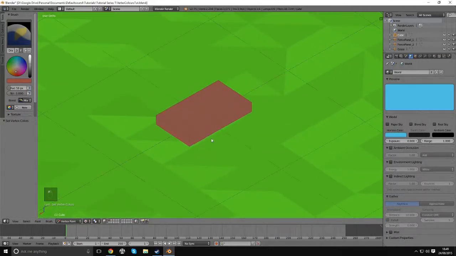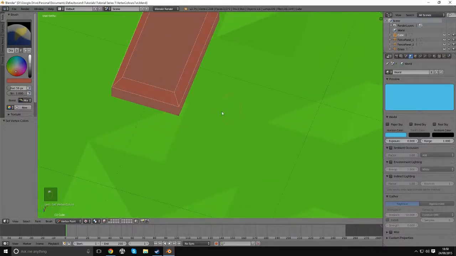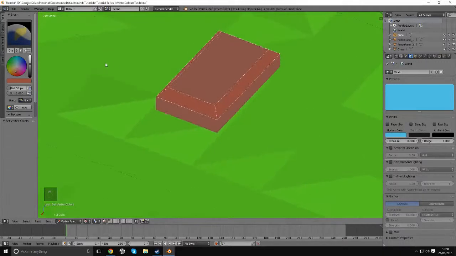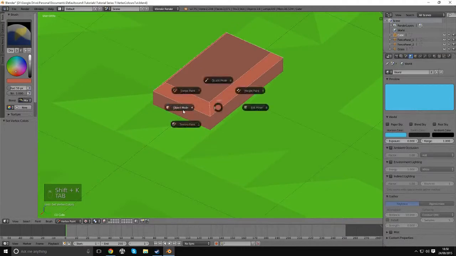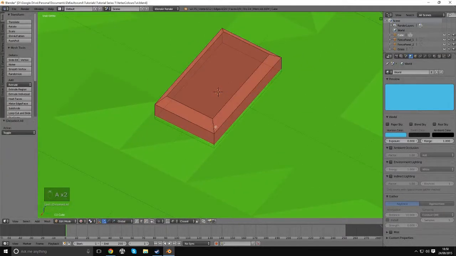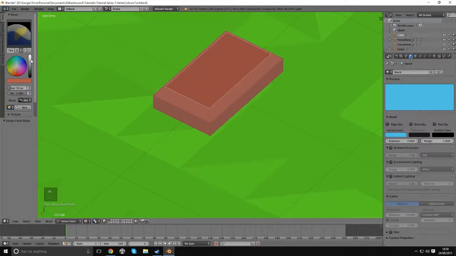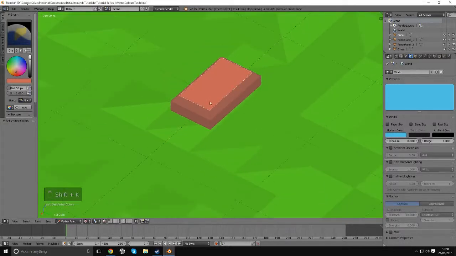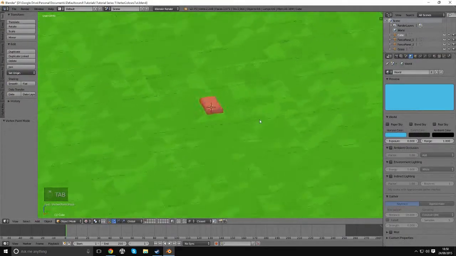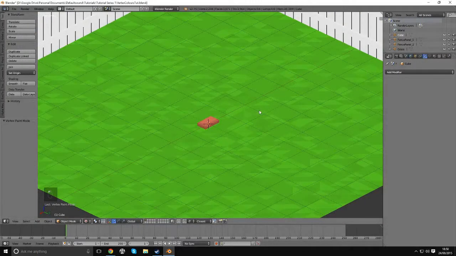I'm going to come into our masking mode, and you can now select your first ring here. I'm going to make this a slightly lighter color. I'll just fill that. Looks quite good. Now we can start to see the silhouette of our brick a bit better. And then lastly, let's go back into vertex paint mode, and I'm just going to select this top face and give it a slightly lighter color again. So now we can really see the silhouette of that brick quite clearly. So that's our first brick.